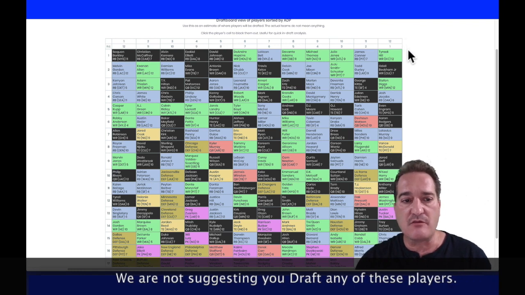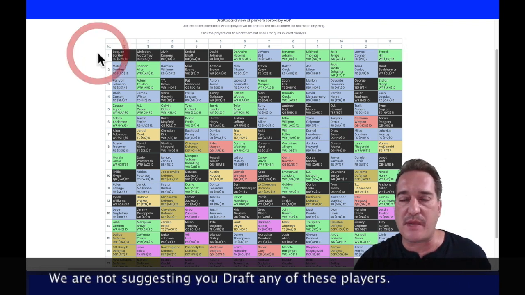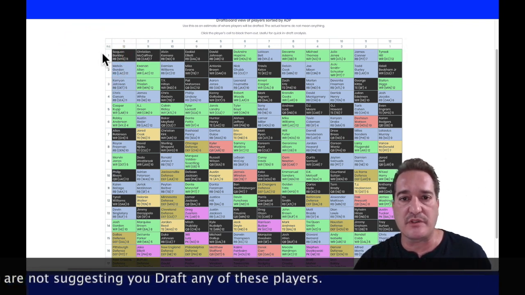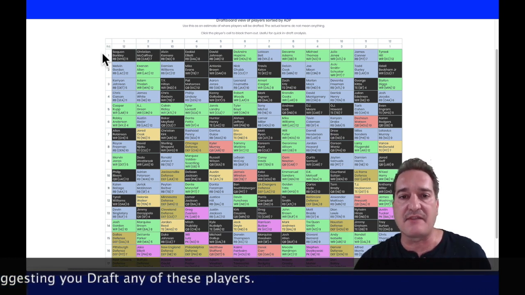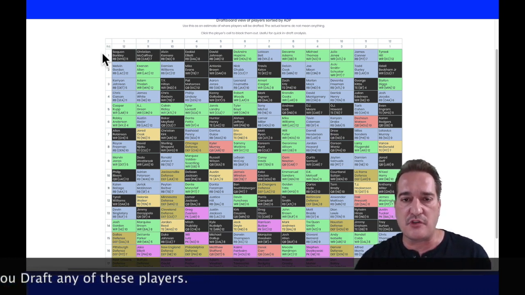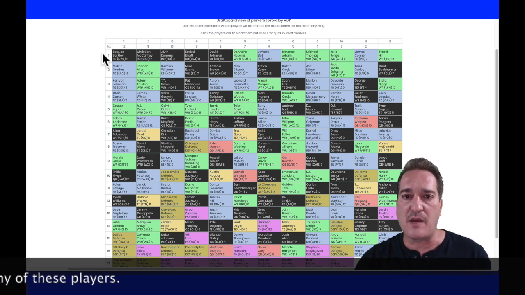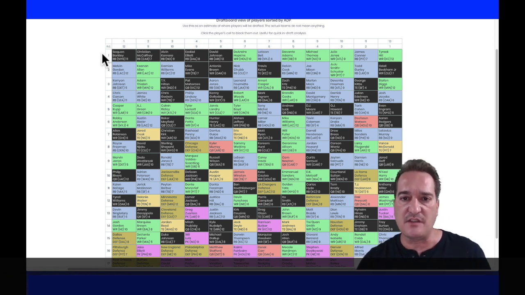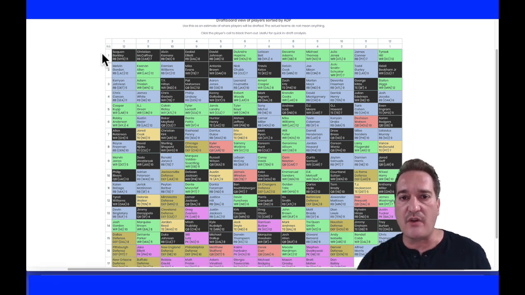In the first round right here, I just went with basically players that everybody would take. And I only put in 5. You can put in as many as you want, but you have to put in at least 4. That was my rule after this. I just put in 4. You can put in as many as you want, but this forces you to pick players in every round. And if you don't have players you like, well, that's because either your draft strategy is wrong or you're just going into a draft unprepared.